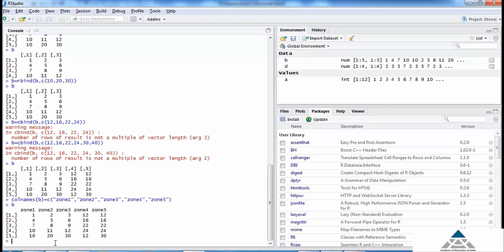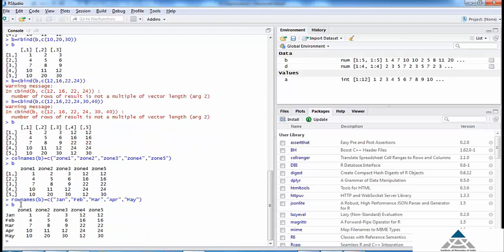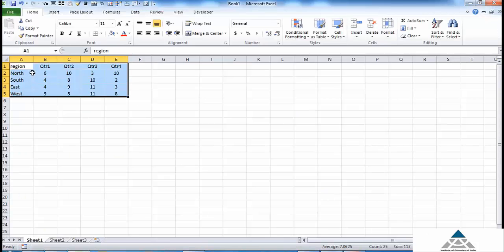Now when we execute B, we can see that every column has a header that we had defined. Similarly for rows, we write rownames of B is equal to Jan, Feb, March, April and May. We can see that B now has both column and row headers, and it looks very similar to the table we saw earlier in the Excel sheet.